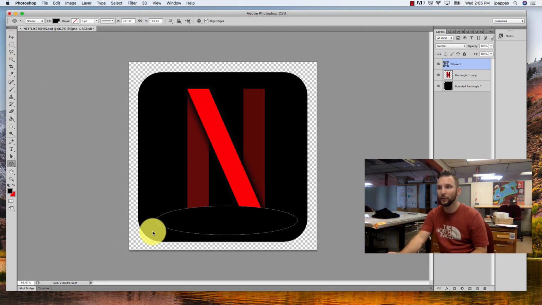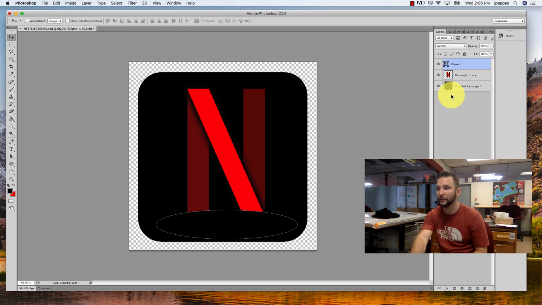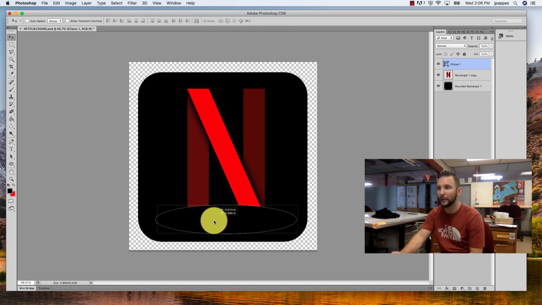Okay? When you click and drag that long, skinny oval and then click off, you'll notice that now you've got the illusion of this curve. And you can change the shape of that oval. Because it's black, it looks like it actually blends into the background color of our button. And if I want to move that a little bit further down, I can do that with my keyboard and just press the down arrow, or I can move it with my mouse.